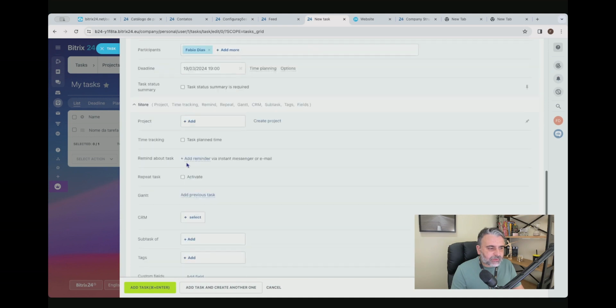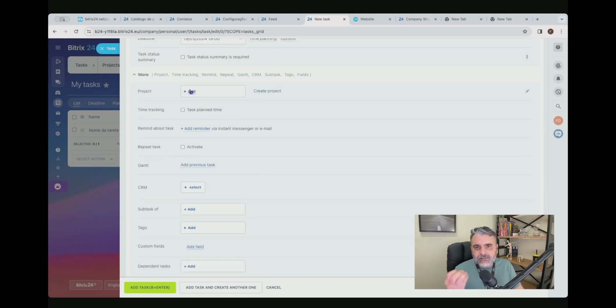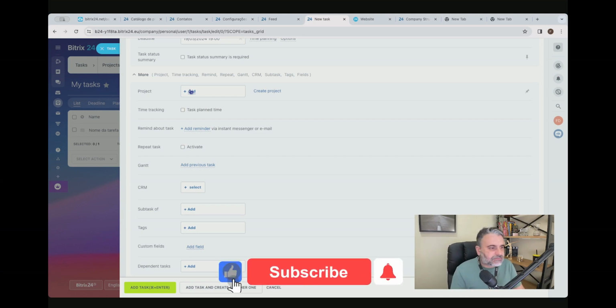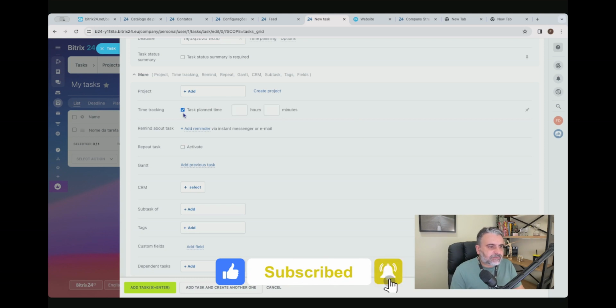And here I have more information that I can add if it will be attached to a specific project or not. Let me give you an example. Imagine that you are going to create a website. And to do that, you need several team members to execute this task. For example, a writer or someone who will create the layout, a programmer. So you can create a project and attach various tasks to it. This greatly facilitates the development of the project.